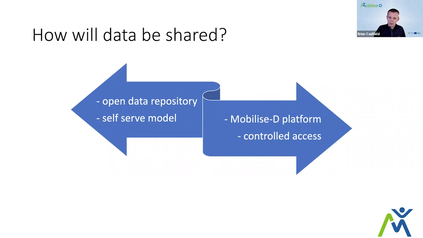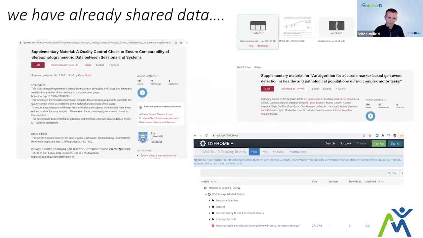And I'll come back to that in a minute. We also plan to make other data available through our own Mobilise platform, our own portal, with more of a controlled access model where there will need to be a specific request made for the data and an acceptance of terms and conditions for release of the data. The details around exactly how that will occur are still being worked on, and we will release them in a short time.